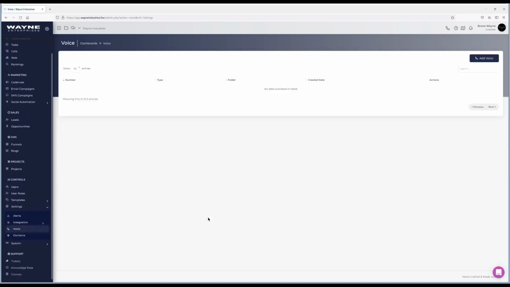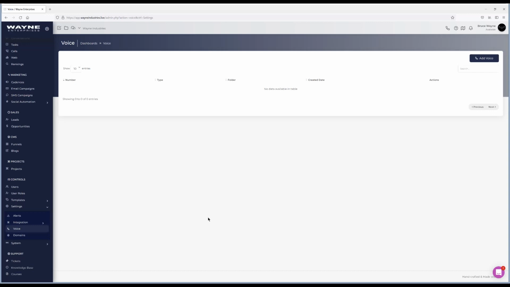Here we're going to set up a call forwarding line or a call tracking line. This is helpful for your paid advertising campaigns. This is also helpful for maybe you want to put a tracking line on your website, Google My Business, wherever you want to put this line at. This will track as an inbound call to your marketing efforts.